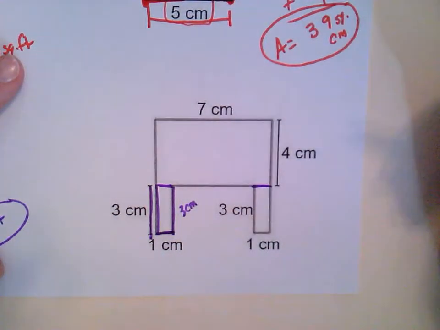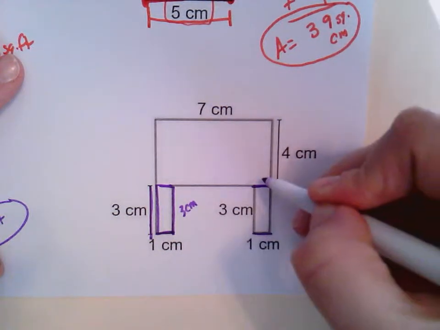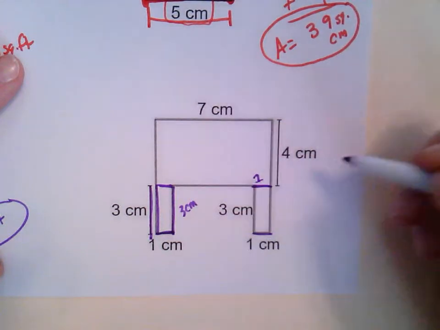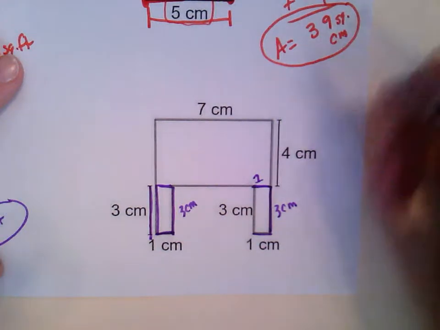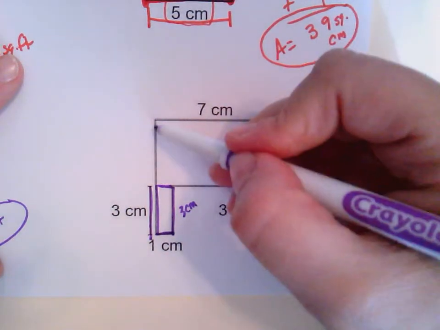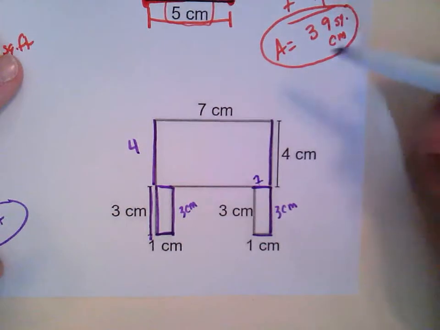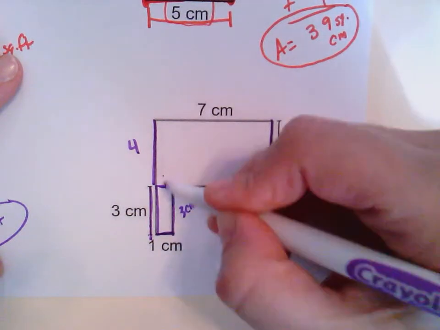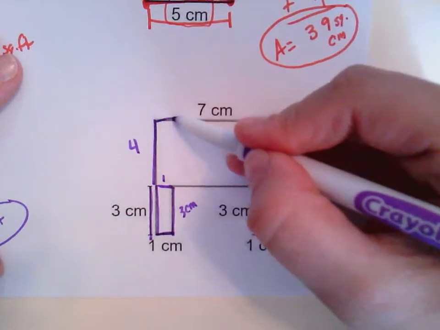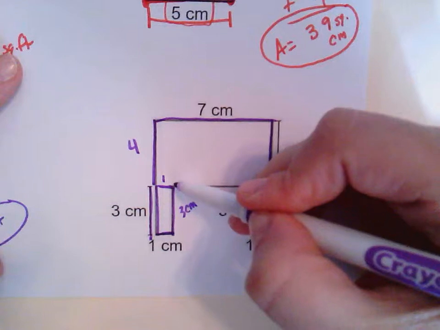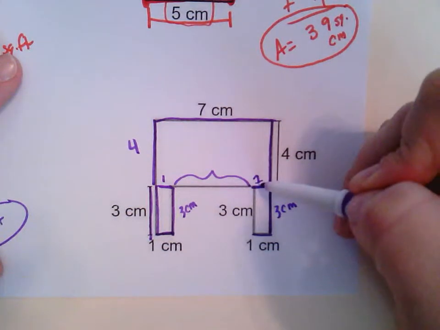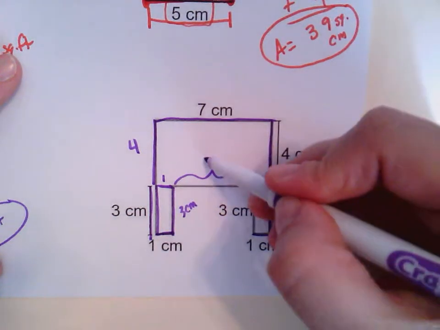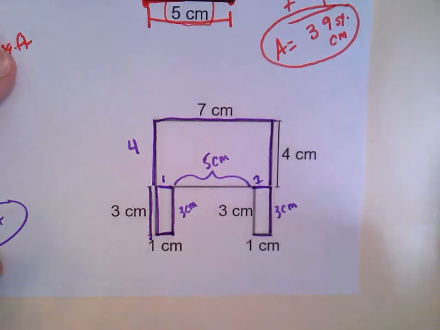I think this is how I'm going to break it up. 1 centimeter here, so that will be 1 centimeter there. 3 over here, so my opposite side is also going to be 3. I know this is 4, so this is going to be 4. 1 and 1. This entire piece is 7 already, and now I just need this piece. I know 1 plus 1 is 2, and I need this to equal 7. So that little guy in the middle would be 5.